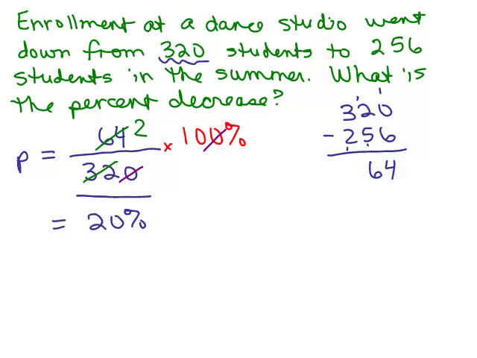You will get the same answer, canceling it however you want and then multiplying by 100 percent or using a calculator. So that's a bad decrease for them during the summer. Went down 20 percent. They now still have 80 percent of their students. Hopefully that makes sense to you if they're 20 percent less students. There are 80 percent that are still going to dance class in the summer.